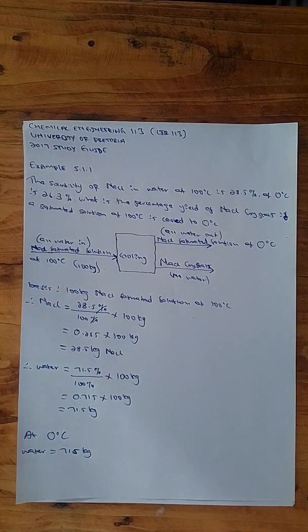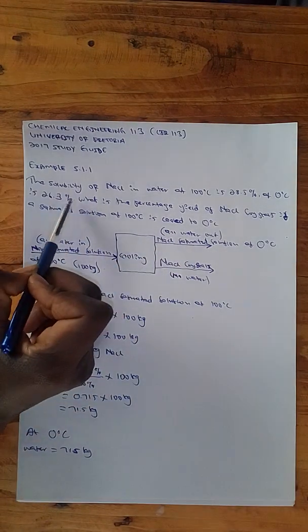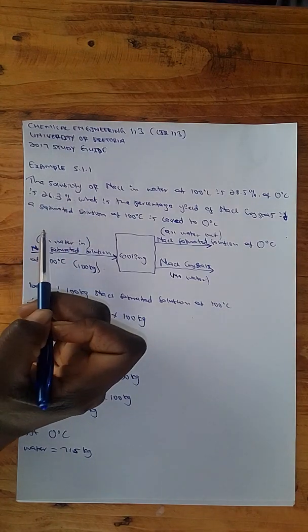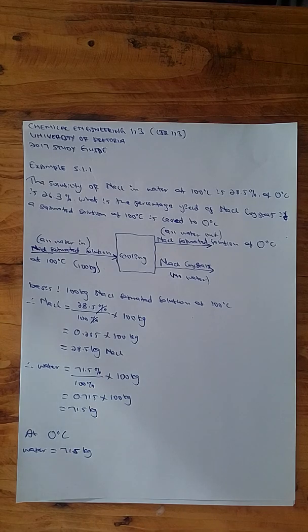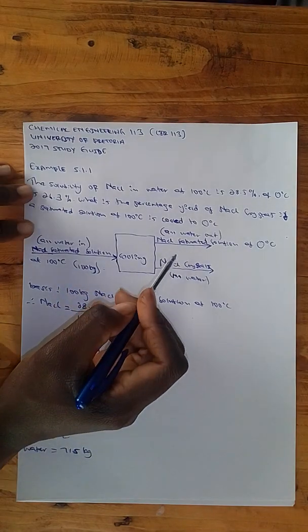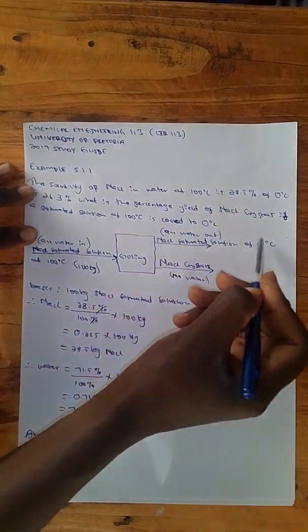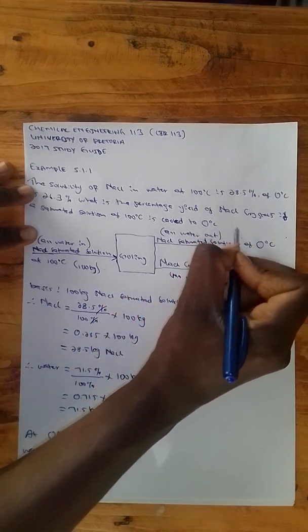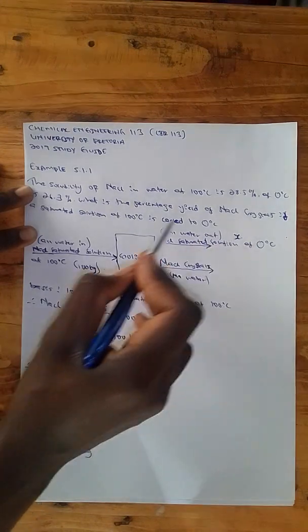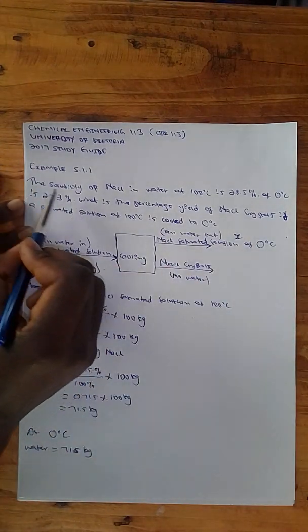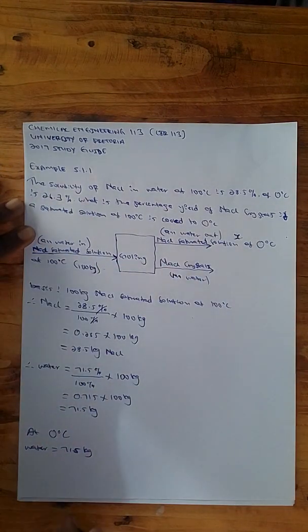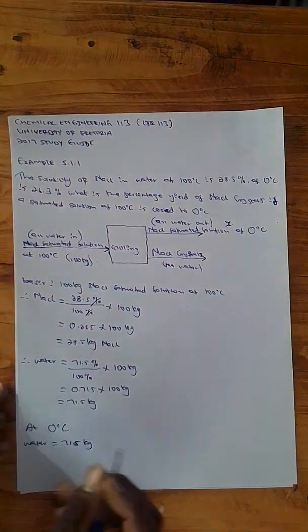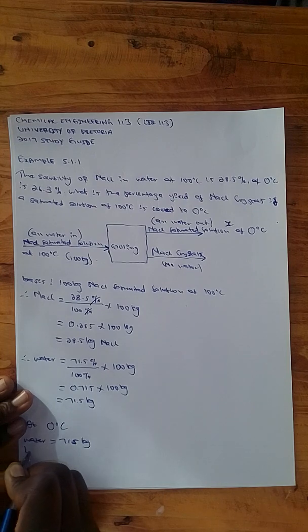However, one thing we have is that at 0 degrees, we also have the mass analysis. We know that the sodium chloride is 26.3%. So what we can do is choose the total mass of the solution here to be X. Why are we choosing this to be X? We don't know the total solution, but we have the mass analysis. So it's going to be easy if we choose it as X. Let me just write it down.